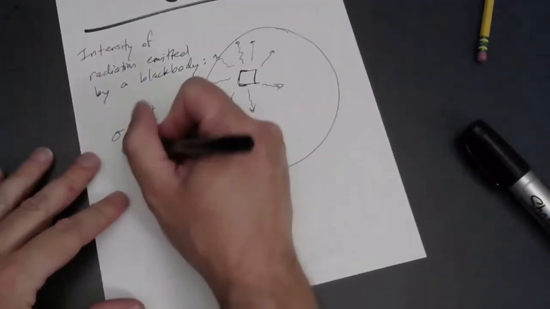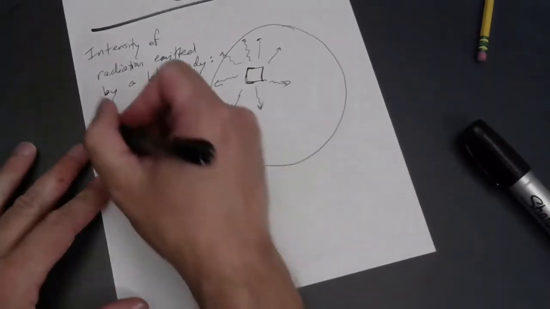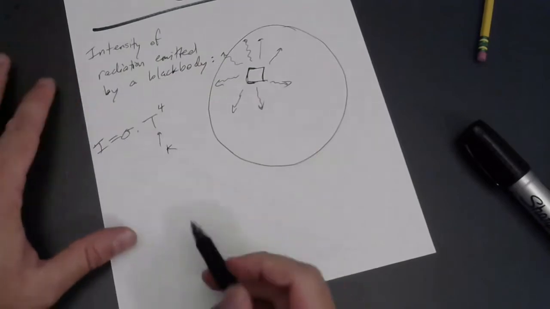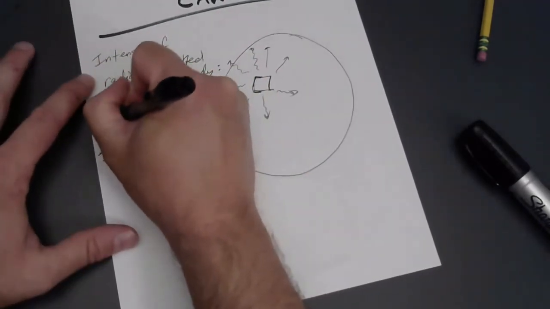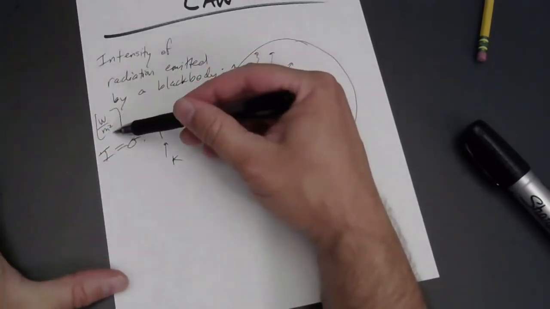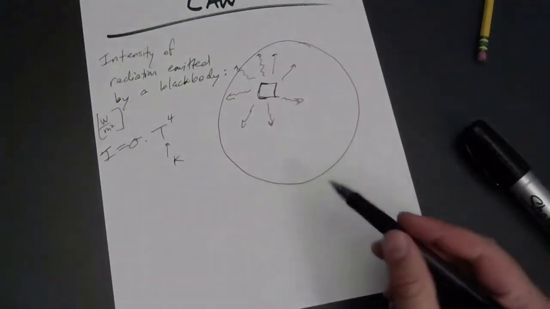So this constant here, if you were to measure temperature in kelvins, which we do, then for now I'll put I for intensity because the units are watts per square meter. So the numerator, watts, that's power. We're talking about the concentration of power in space per unit area. So those are the units of intensity.